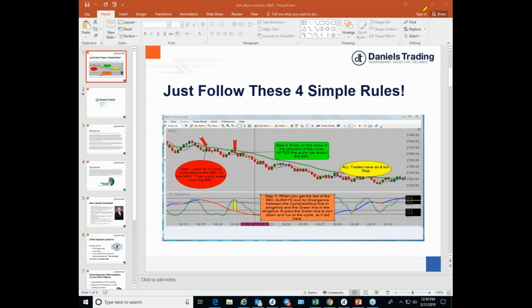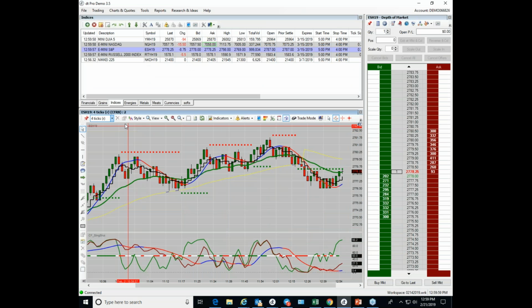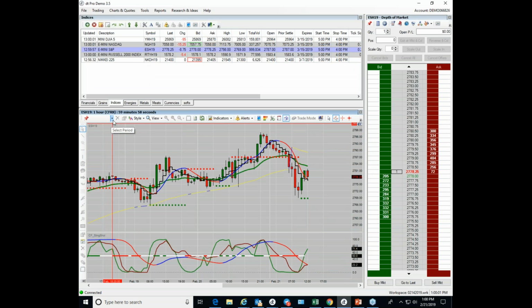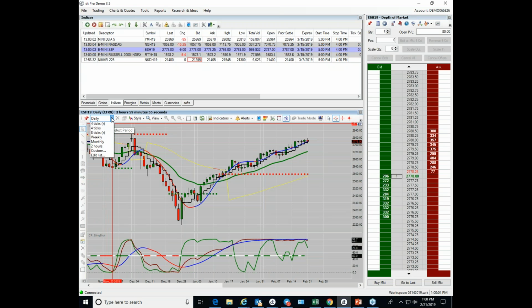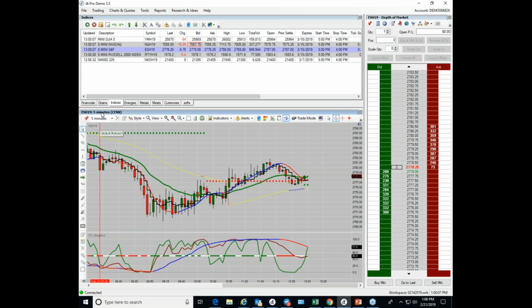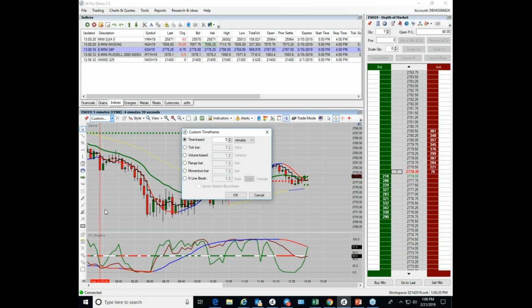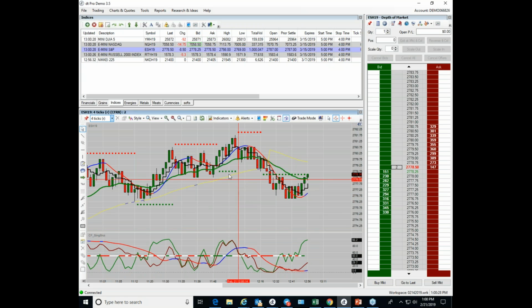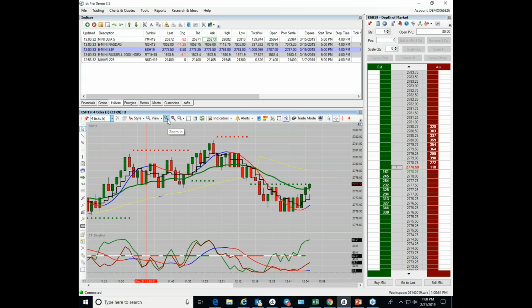Okay, 4-tick range chart. So if you have DtPro, chances are you might be on an hourly, might be on a daily, you might be on a 5-minute. The bottom line is, if you want to get to the 4-tick range chart, you have to go in the upper left-hand corner of the chart where it says 5 or 10 minutes or hourly, and hit this drop-down box here. Go down to custom, a box opens up, and select a range bar and make that one look like a 4. All right, I'm on an ES chart right now on a 4-tick range. Your chart should just look like mine.